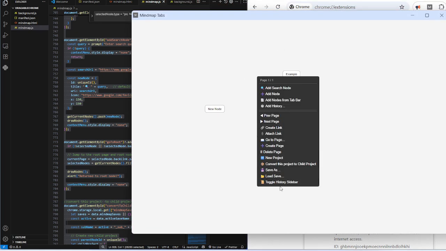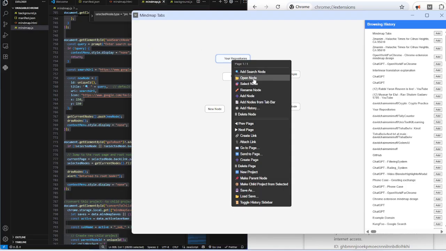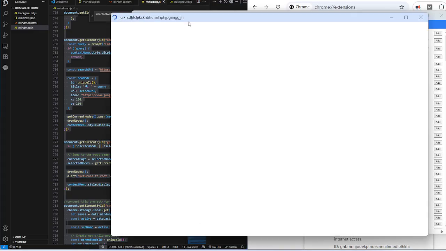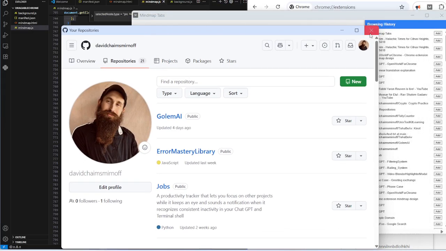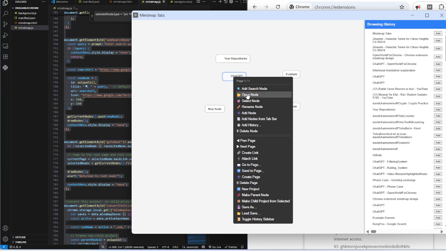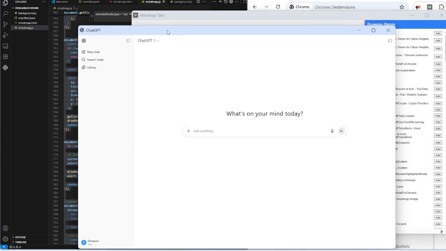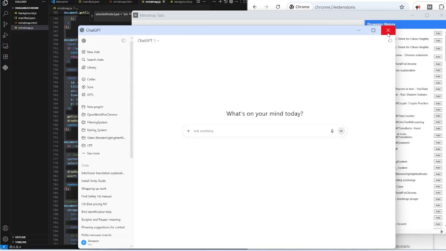It's mainly an interactive editor for your history. You can add nodes from your history and drag them. You can click the nodes, and it opens your notes over here, your tabs.